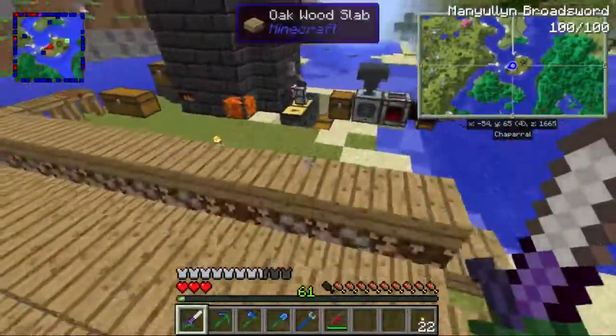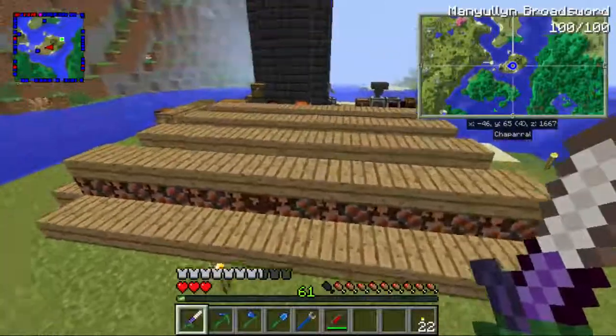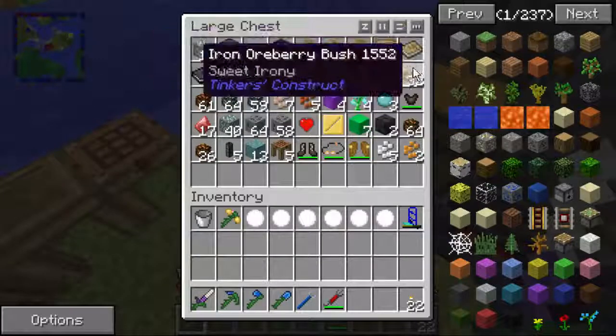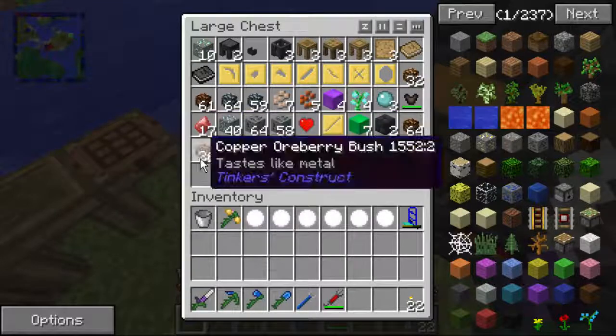What else? I did find enough berries to fill these out, 10 of each, plus a lot of extras, which I have in this chest over here. So I've got almost 2 stacks of aluminum berries, another half stack of iron, a stack of 10, and a stack and almost a half of copper.